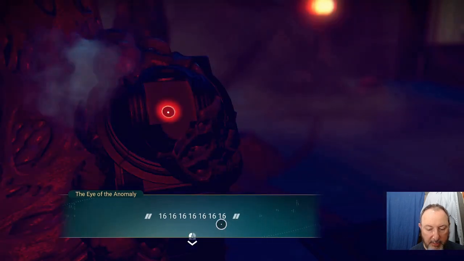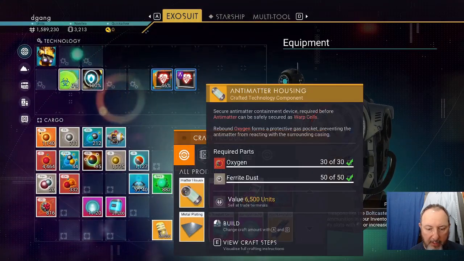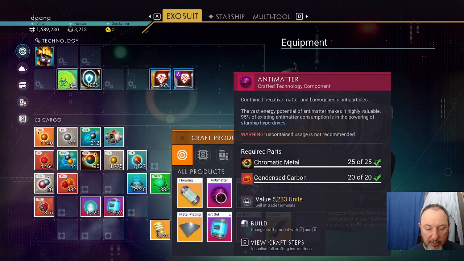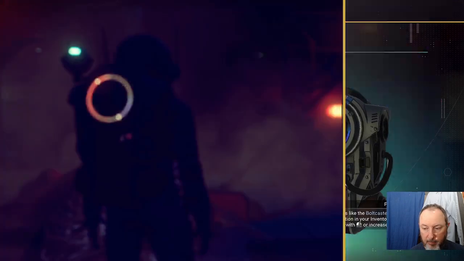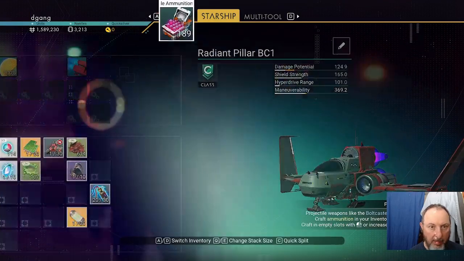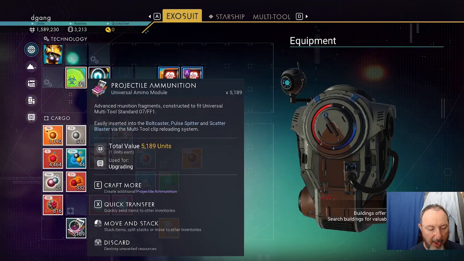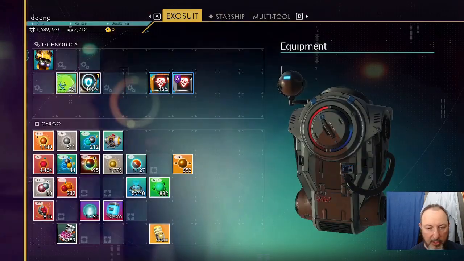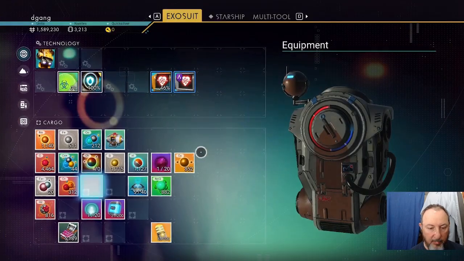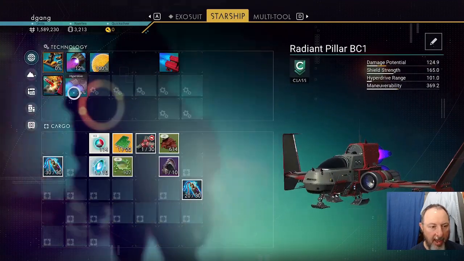Gives a bunch of 16s, 7 of them. So we got formulas for the antimatter housing and antimatter. Antimatter is 25 chromatic metal and 20 condensed carbon. Oh, let's put the projectile ammunition on me. And I like to keep about 5,000. Okay, it wants us to craft antimatter. Okay, we have the housing. Craft the warp cell. And we install it in the hyperdrive.